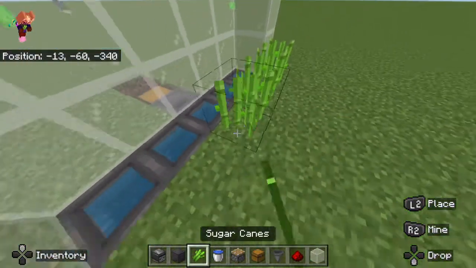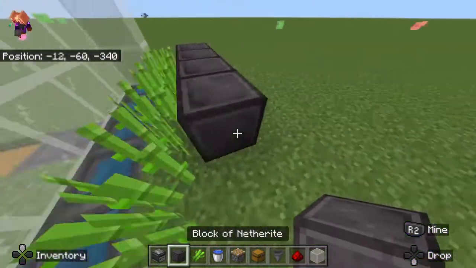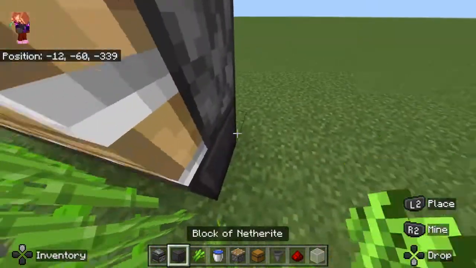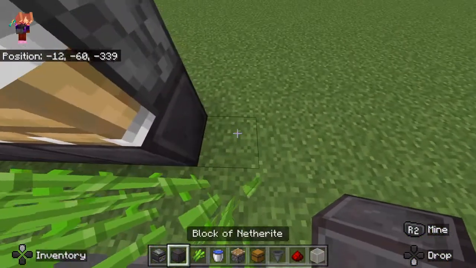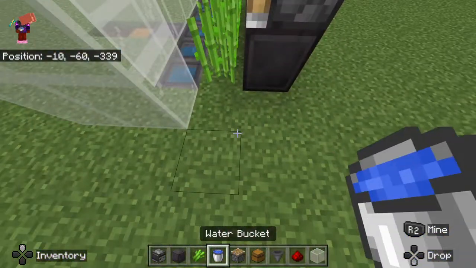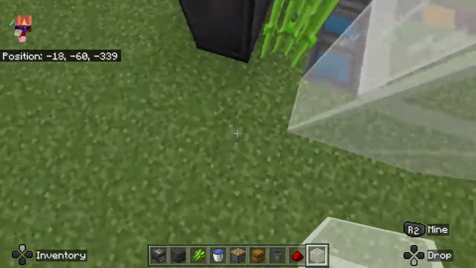So now this can work on sand or grass. I'm just using grass because it's already here. You need to place some glass on the sides here and here.